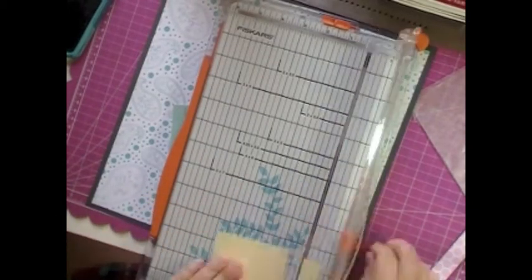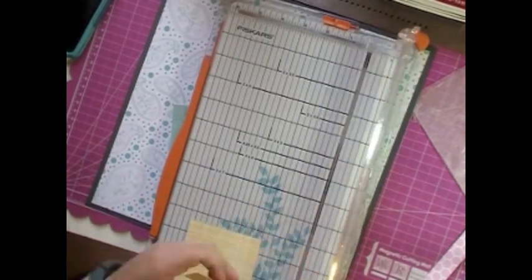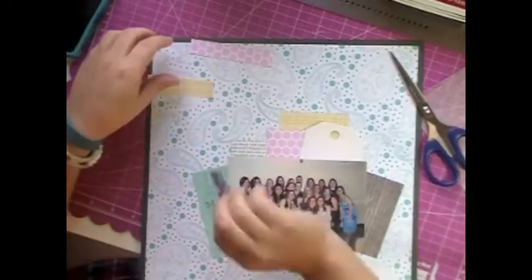So I'm also using some of the Chamel cut-aparts for this, and they came from one of my kits. I think it was a hip kit that it came from. So I've got a whole bunch of random paper.